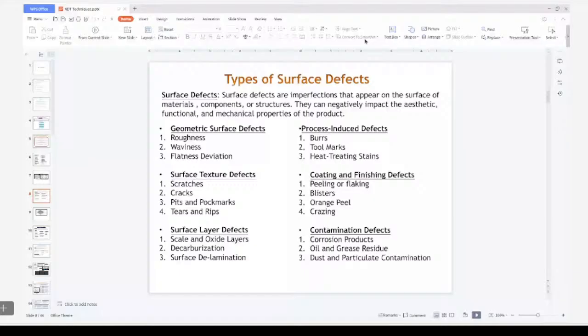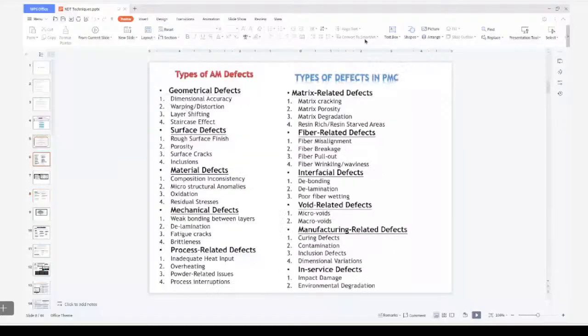Defects come through the process or the post process, or your machining process, or even if you use a coating or finishing operation, that also leads to defects. And during any manufacturing process, any contamination that comes also creates defects. So different names are used, but out of these surface defects, typically we look at a crack, which is very dangerous. Any corrosion products is the second one. Then any oxide layer cracked regions, any decarburized layers, any tool marks or heat treatment marks. These are the things that are typically checked on the surface.